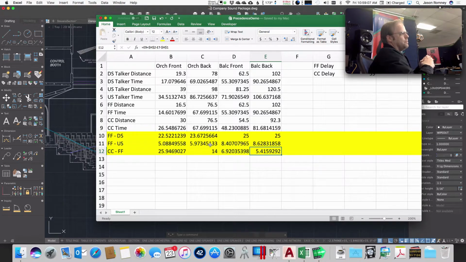You have to now take this and put it into the mix of all the other things I've told you to care about this entire semester. So you also have to care about loudspeaker coverage. How do you get the sound to go where you want and not where you don't want it to go? You have to worry about gain before feedback. And now you have to worry about time. And frequency response, because you don't want it to get obliterated by comb filtering. And you have to worry about sensitivity, that is, is the loudspeaker actually able to get that loud. You have to worry about all these things all at the same time.